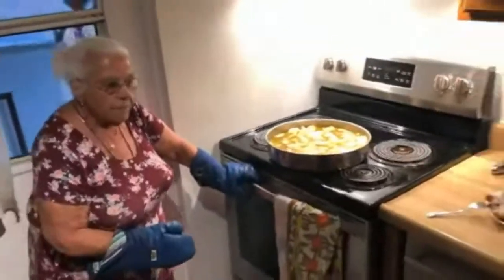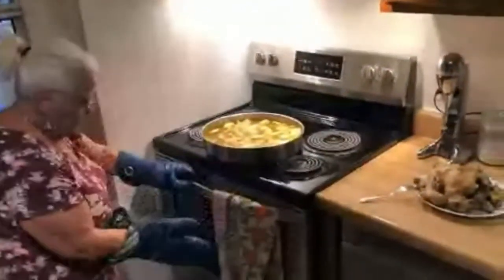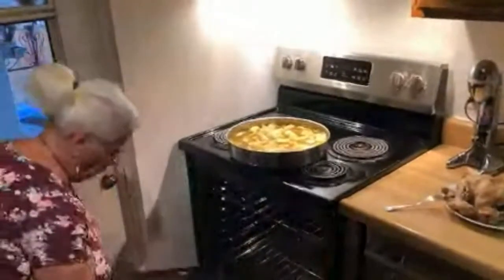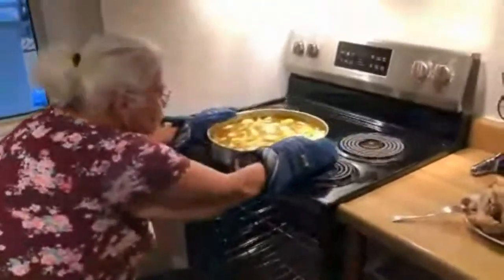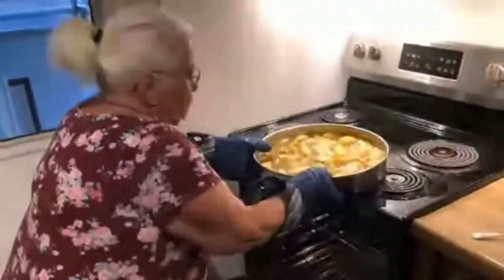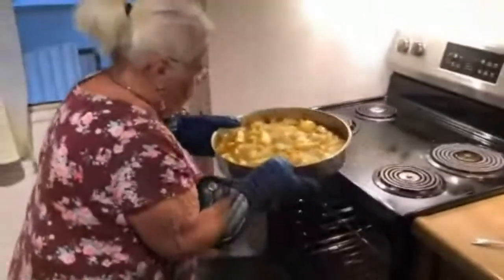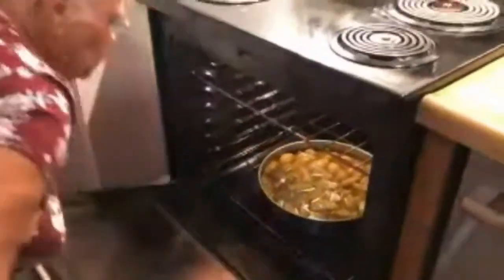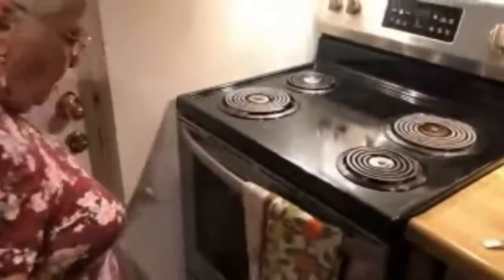Yeah, so she's gonna turn up the heat to 450 now. She just wants the potatoes to be done. And I've set the timer for 30 minutes. At 450 degrees Fahrenheit at 30 minutes, the potatoes should be done. My mom thinks she needs 40 minutes. But because I don't want mushy potatoes, I'm gonna check them at the half-hour mark. Okay? So, are they in? Okay. They're in, so I'm gonna set the timer.